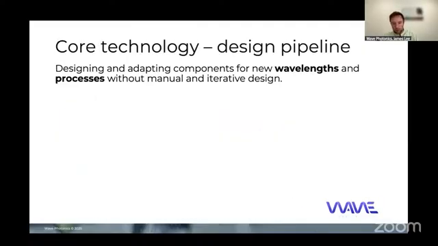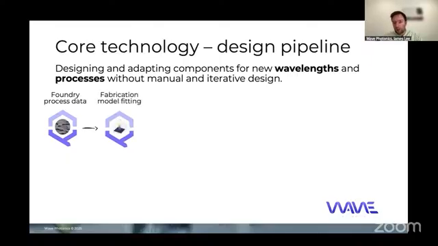Our core technology is this pipeline for PDK development. We start by characterizing the fabrication process. We get some information from the foundry, and we also run a test run to get information on our dedicated training patterns. That forms a training data set for a fabrication process model. For a given foundry, we can know for any target design how that design is likely to come out when it's manufactured, and more importantly, what the space of ways is that the design can come out when it's manufactured.